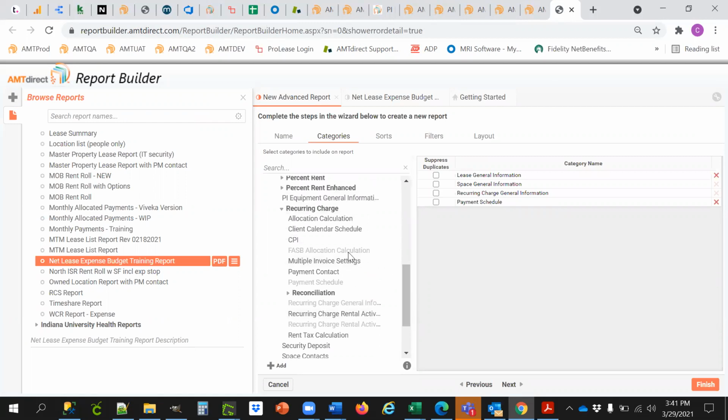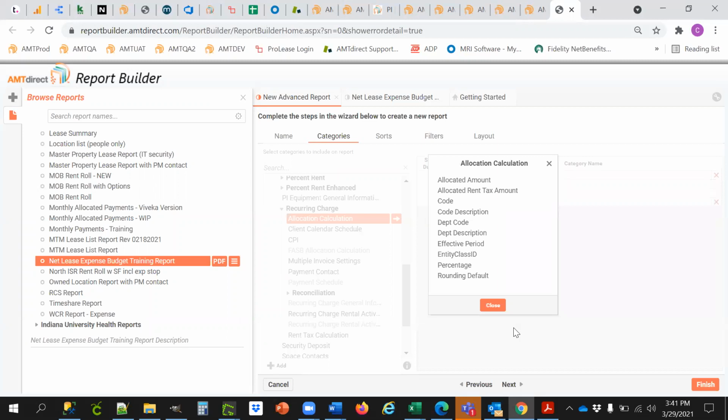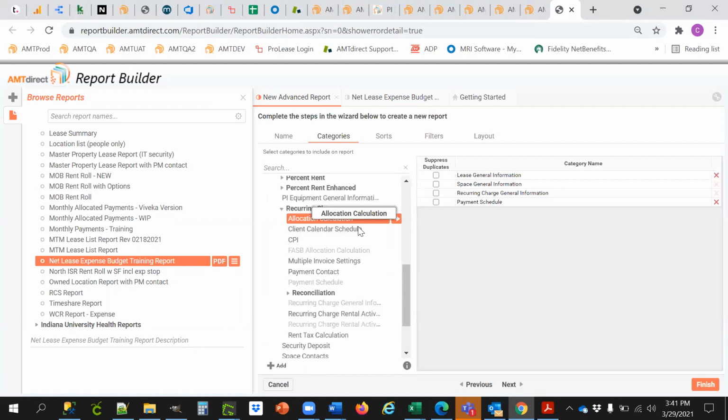Now you'll notice that FASB allocation calculation is not enabled because we are not working with FASB data. We will need to bring in allocation calculation. We can again look up to see what's available there. Now, allocations at the recurring charge level are only going to provide allocation data if there's a current amount for the period you're in right now.